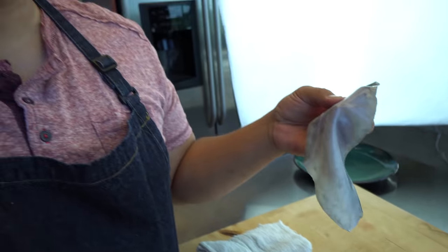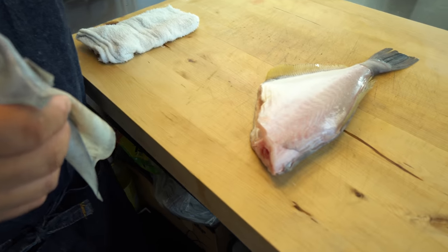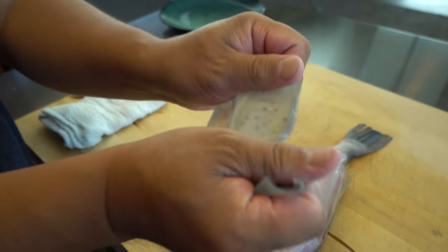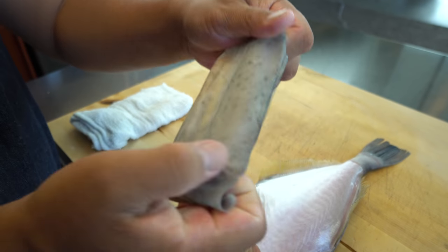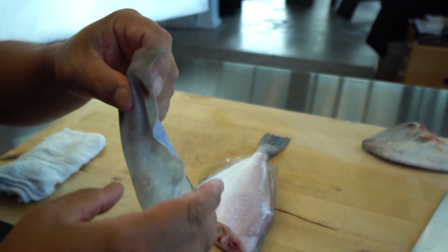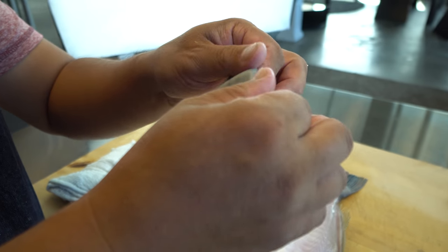Like that. This is one of the reasons this fish is called kawahagi. Kawa is skin. Hagi means taking off. So kawahagi. Look at this, very strong. But people don't eat this, right? Like salmon skin? I don't think so. You want to eat? Kawahagi skin roll, I would try it.